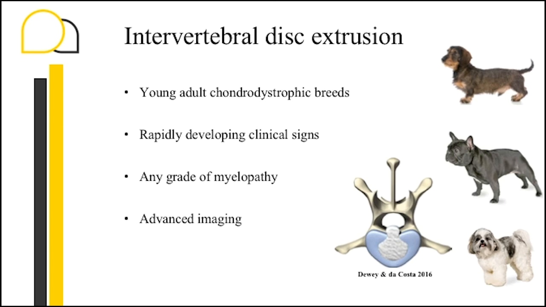Chondrodystrophic breeds are more commonly affected, although it may happen with any breed and pretty much at any age. Neurological dysfunction may be variable from plegia with absent nociception to only spinal pain, and every single spinal cord segment can be affected from the neck to the lumbar area. Simple radiographs and routine blood tests are unlikely to be relevant in the diagnosis, and in most cases what we need is advanced imaging like MRI or potentially CT or myelogram.